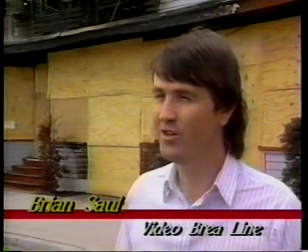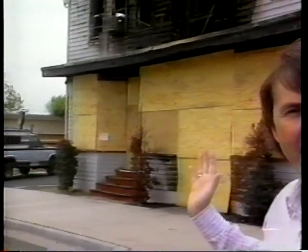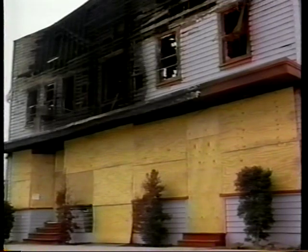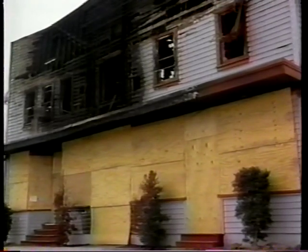Now, there's something interesting I want to tell you about this building. At one time, it was used in the movie Silver Streak, but you had to look really closely because there was only a little short scene about it. Also, there's an empty lot over there on the corner, and this building wasn't always in this location. It used to sit on that empty lot on the corner of Ash and Brea Boulevard, and then in the 1950s, it was picked up and it was moved to its present location. As you can see, on Easter morning, something pretty bad happened to this building. It burned down.